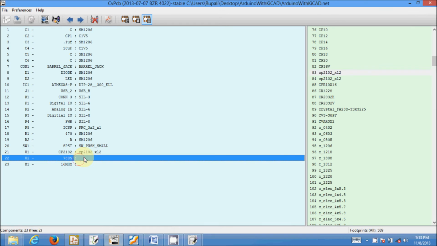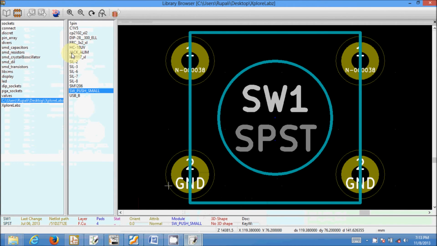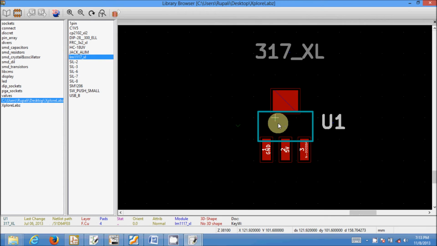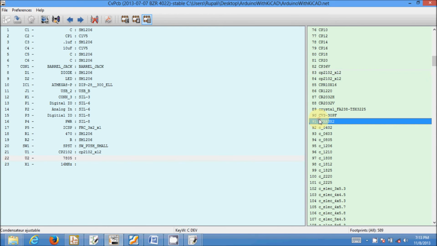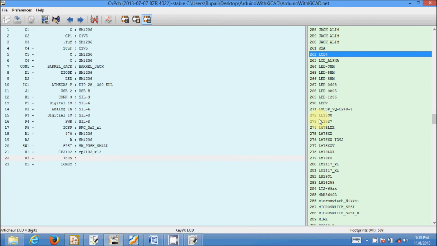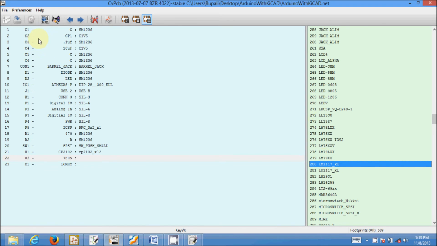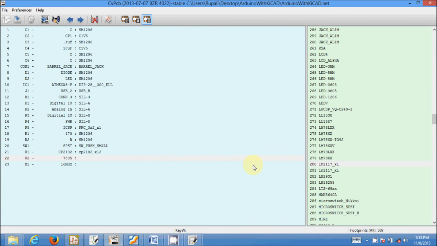And this is a regulator. It is also a surface mount device, and the package for that is this particular package. So it's LM1117, which comes in two flavors, 5 volts and 3.3 volts.